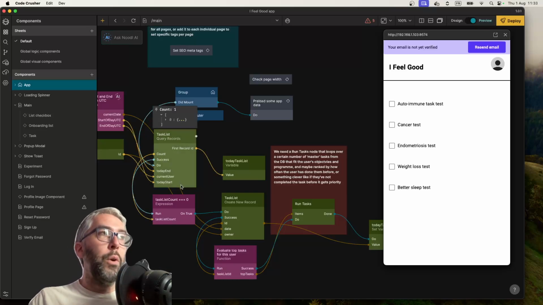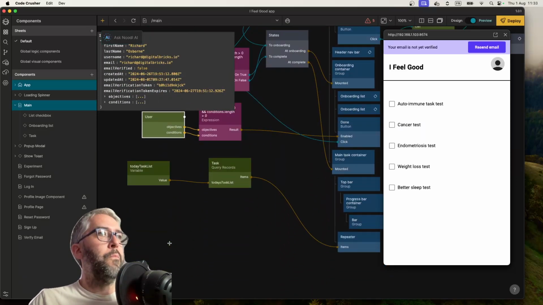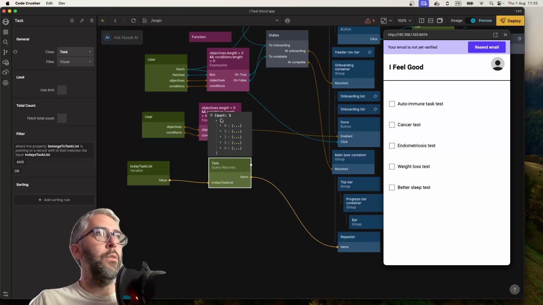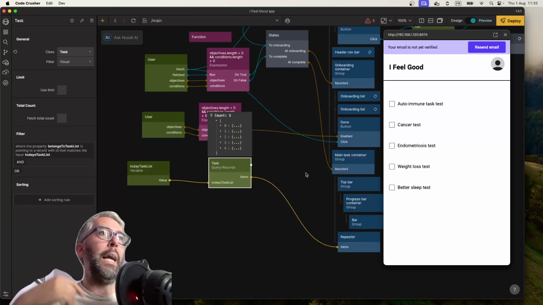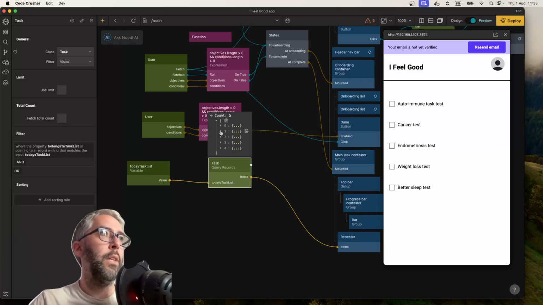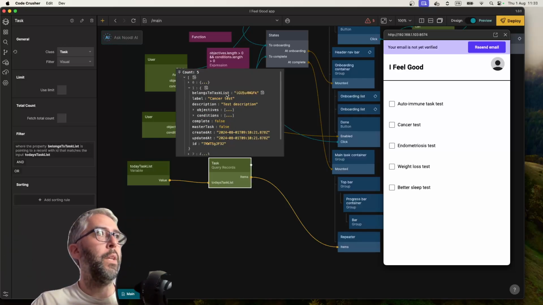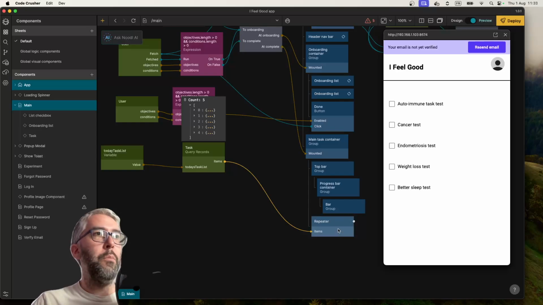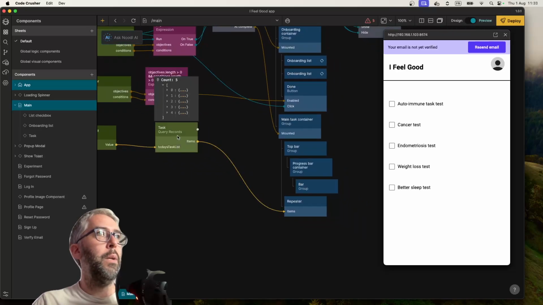That's why I created a pointer field in the task, pointing to a task list, belongs to task list, and then it means I can query, because this app is only ever querying 5 things basically. Maybe you can argue that people are going to go back and look at previous days, that's going to involve more queries, but that's okay. It's querying 5 things at a time. It's no big deal. It's very small. So anyway, back to the topic at hand, which is the tasks are going into the repeater, and we want a progress bar to show how many of these tasks have been completed.